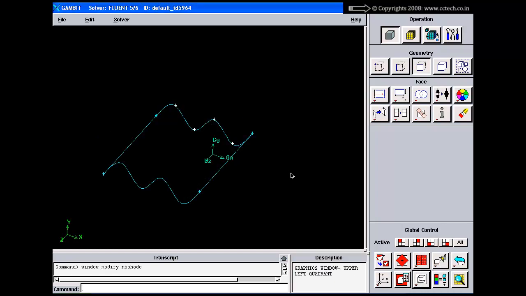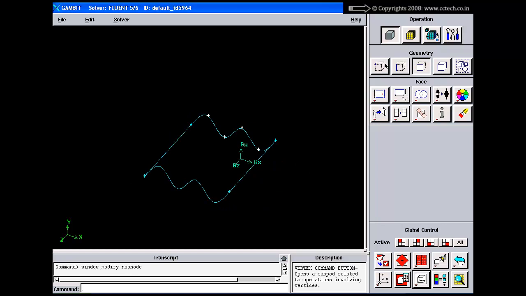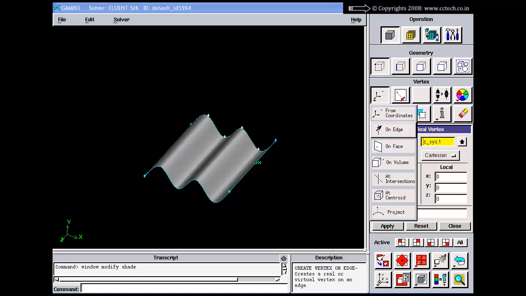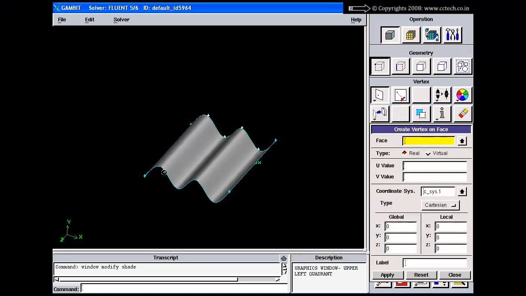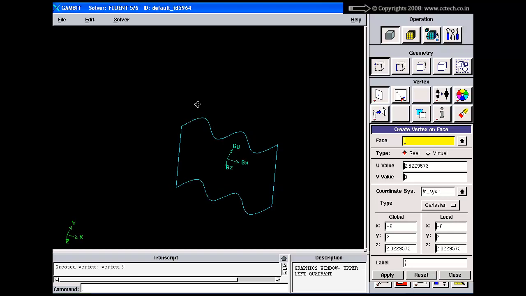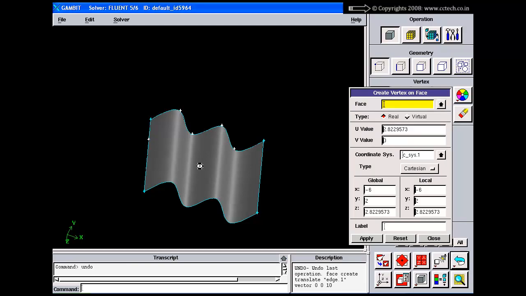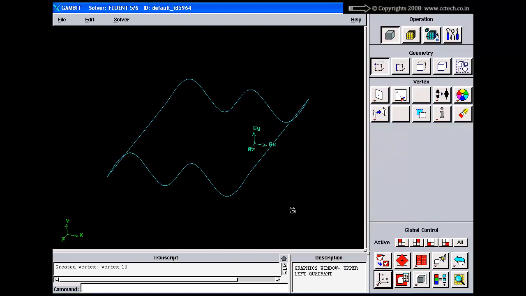Now let me create a vertex on this face. So again I will go vertex on face. I will say create it on face, and then I will select this face, and then I can do a middle click and drag. So let's say I am creating this vertex somewhere here. I have created this vertex, I guess it is created on the edge, so let's take it a bit inside. I will say undo, again select this face, drag it somewhere here, apply, again create, select this face, drag it somewhere and say apply. Right. Now I got vertices on this particular face.